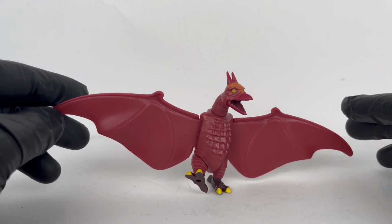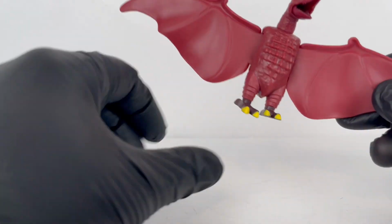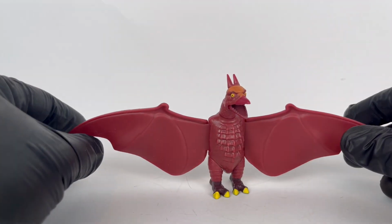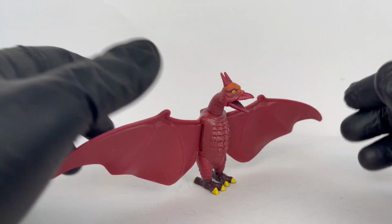But it won't really stand if both feet aren't flat on the ground. So that is an issue with the foot articulation. Can't get them to quite stand all the way up without both feet on the ground.